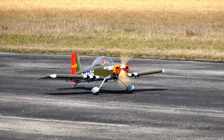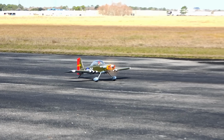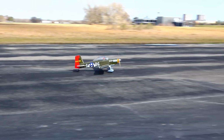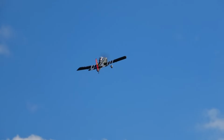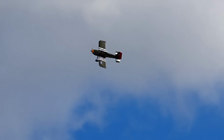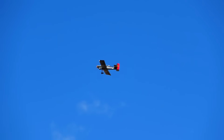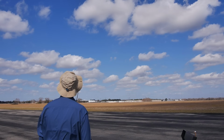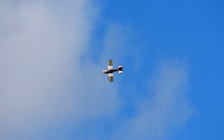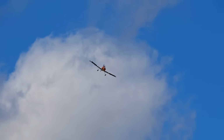Here we go. She's up. Well before full throttle, too. Engine's running just a touch rich. Should lean out in the air. Come on, baby. Lean out. There we go. Get some trim in there. It didn't quite lean out. It's a little on the rich side. See if I can get it to. Hey, who tuned this engine anyways? He's fired.